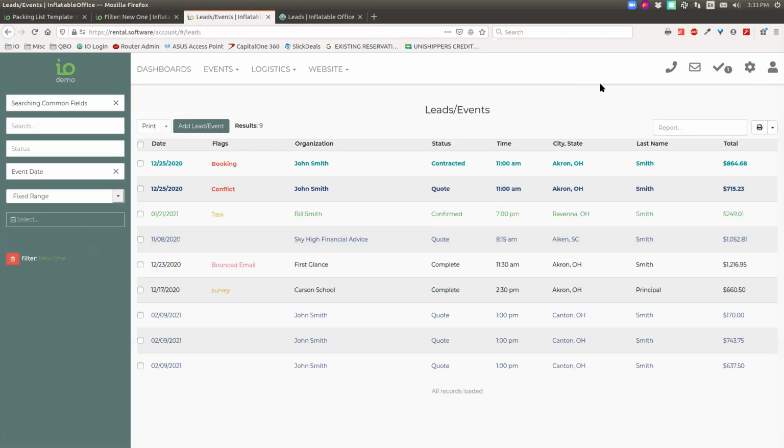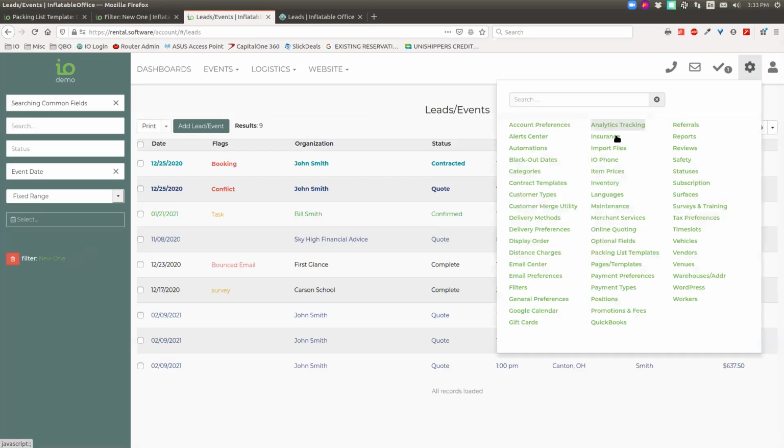So last thing I want to show you is applying the filters. And there's a number of places we can apply filters. I'm going to try to think through these here and just show you where they would be. One would be automations. Another one would be our email center for auto emails and newsletters. Another one is our Google Calendar, and that's actually very new.